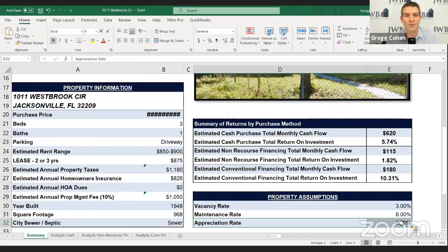The reason that I put 0% here is because I want you to make decisions based on the cash flows first, because I have a high degree of control of that in the short run. And if you are willing to invest for a full market cycle like I do, and like I advise our clients to do, that's when you can start to evaluate home price appreciation into your returns on investment. You have to evaluate it assuming that you're in for a full market cycle, because that's what real estate does. It's a cycle. It comes back to the norm. And so if you know that Jacksonville has appreciated at a 4.3% rate on average since 1991, over the next 10 to 20 years, what history would tell us is that it will very likely appreciate at a similar rate to that on average over that entire cycle.